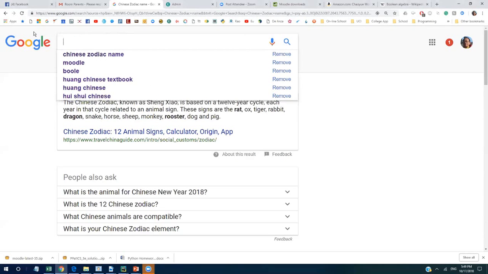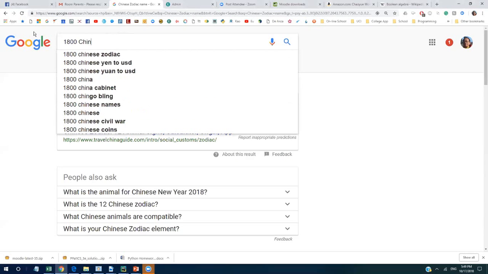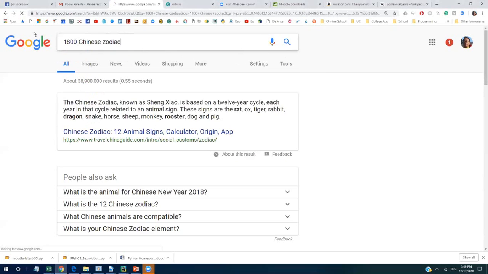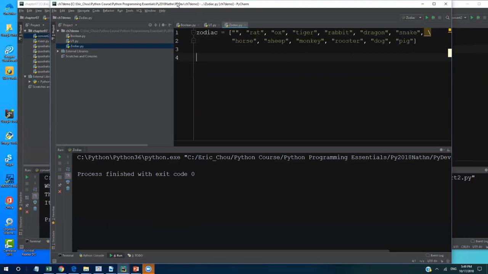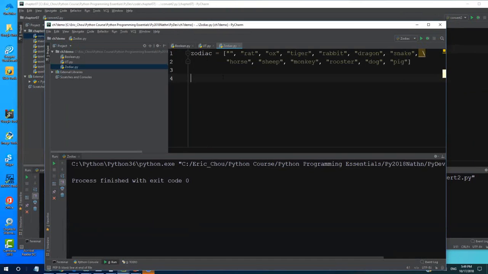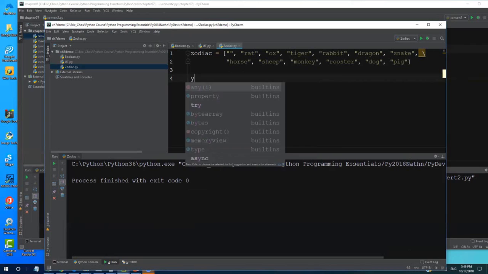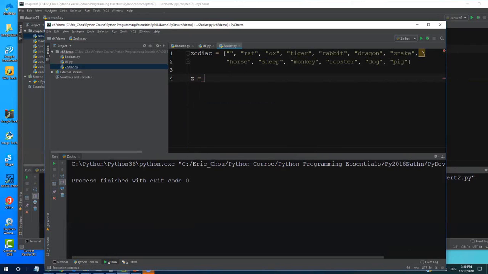Oh, I know. Actually, the Chinese zodiac, I need to know about some year reference. So the year 1800, I had monkey. Okay, I had monkey. So let me see. Say monkey is 9, right? So here, Z equals 9. Okay, that's for the year. That would be year 1800, right? So put the remark like 1800. Okay. So here let's do this.